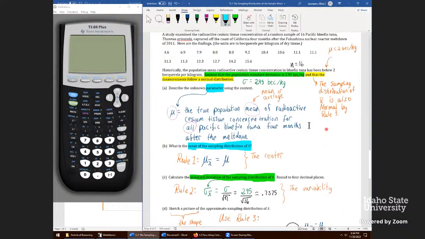So let's go up here. We need to import this data and find our summary statistics. This is definitely something we'll have to do on the final exam, so you can consider this pretty much a review problem at this moment. The reminder is, if you need to calculate statistics, you need to import the data. So we need to go to the stat key. Once you click on the stat key, immediately hit enter to begin importing data.